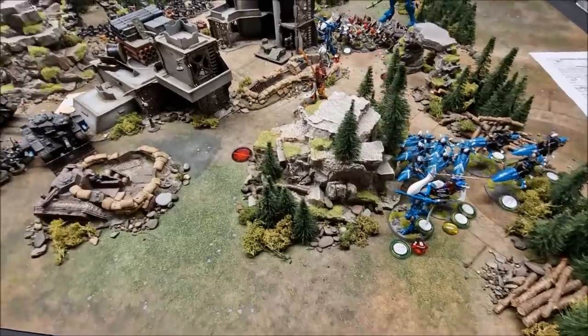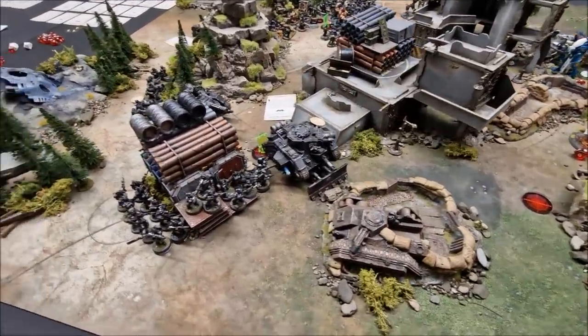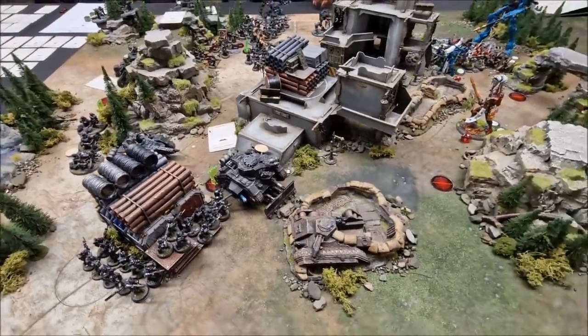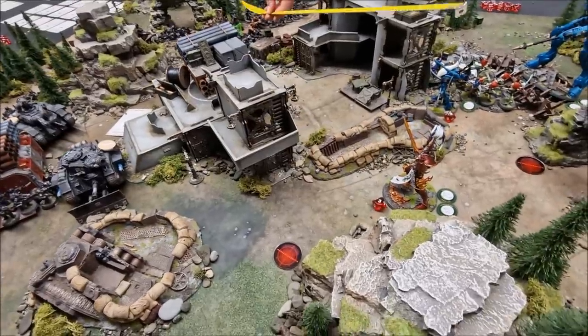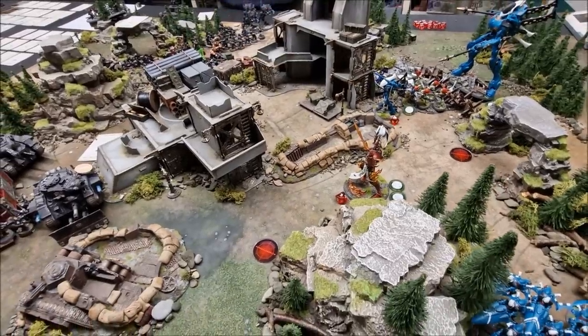1 wound, no props. Heavy bolters are doing an action. Can't shoot. That's it. Across the board? I think it's just across the board. Oh, man, five. Oh, no! They are in range. Oh, fine. Go ahead. Las guns to me.